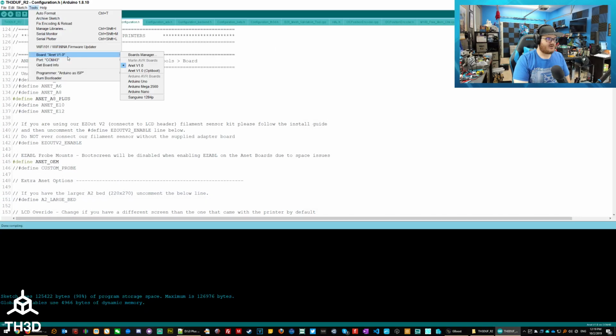You just got to make sure that when you're compiling, you select the OptiBoot if that's what you have on your board. Maybe put a little note on the printer or something to remind you that you have the OptiBoot on there.